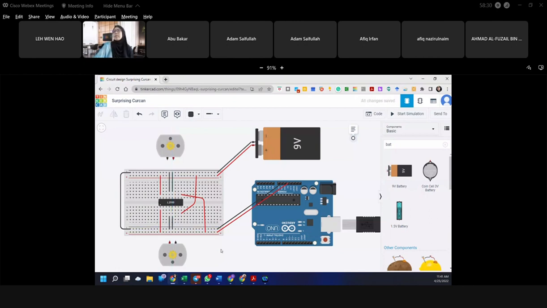All right. Then the connection to the motor is 3Y and 4Y.